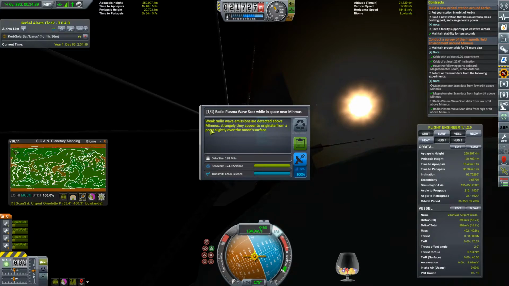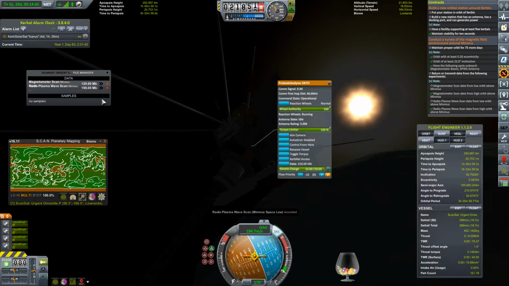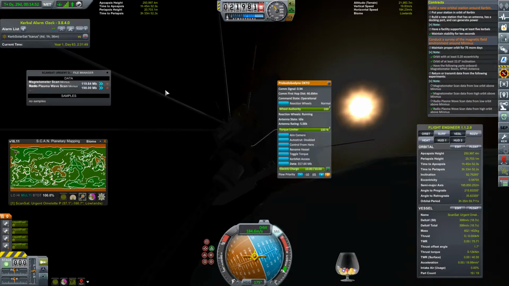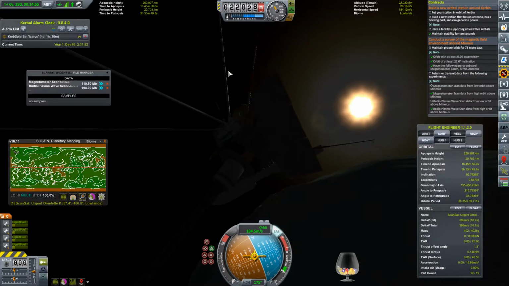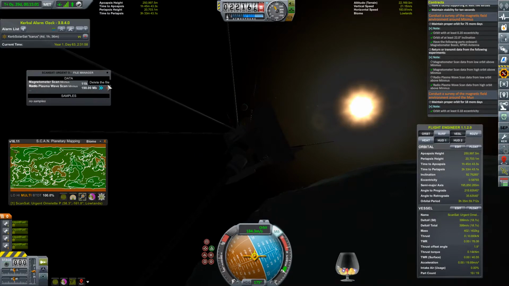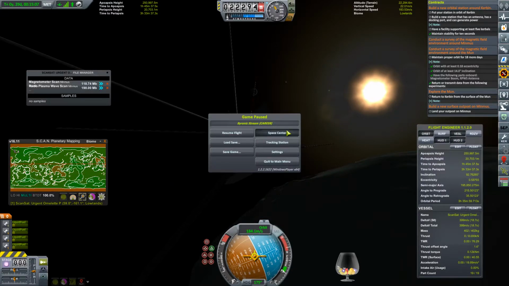Weak radio wave emissions are detected above Minmus. Strangely, they appear to originate from a point slightly over the moon's surface. Dum dum dum dum. So the magnetometer scan has no extra data for us, if I recall correctly. But that's okay. This one has now met its orbit requirements, and these two will check off these boxes, and then we just need to be here for 75 more days. So this one has run its course and will be fine.